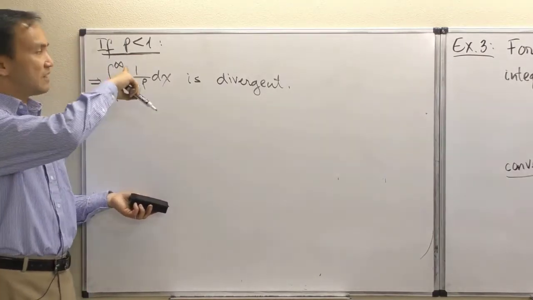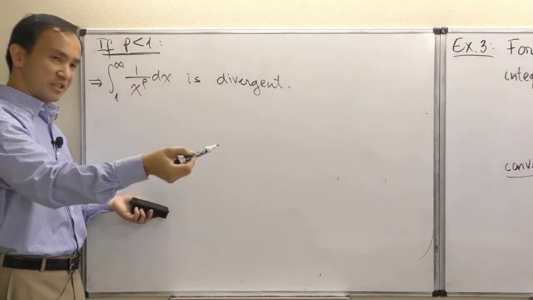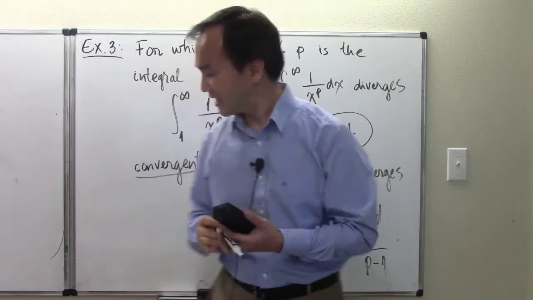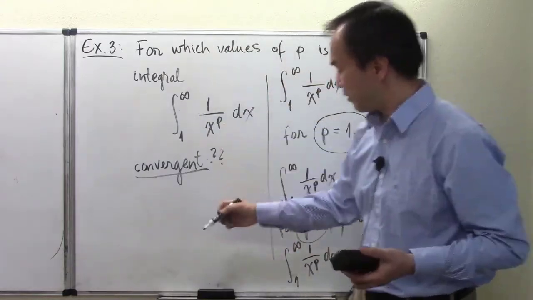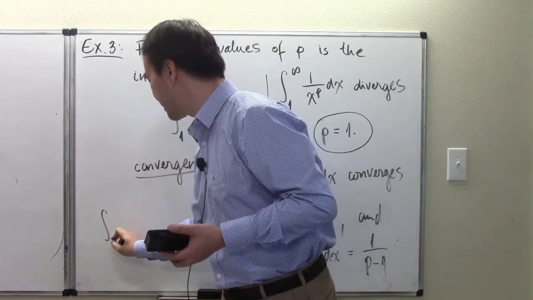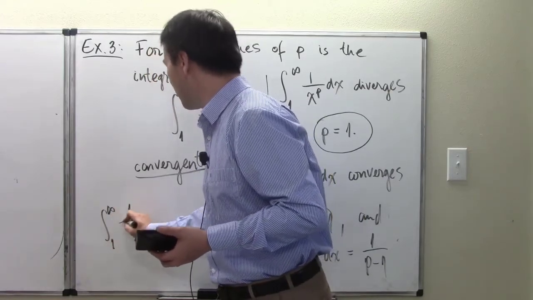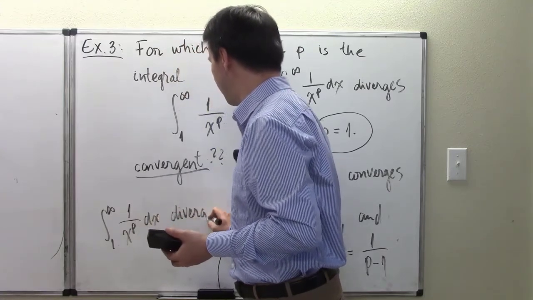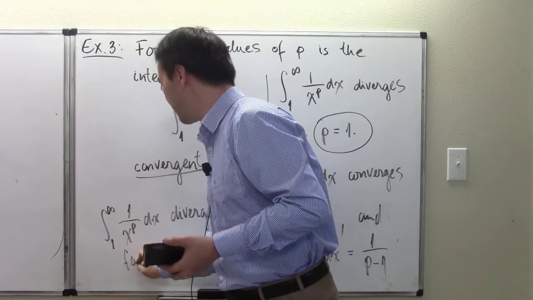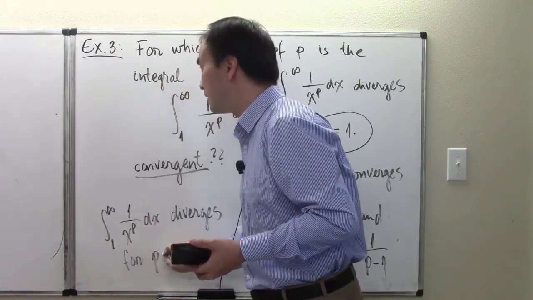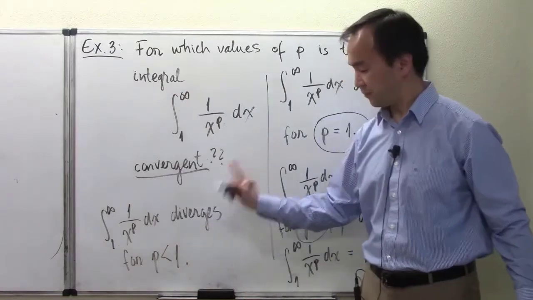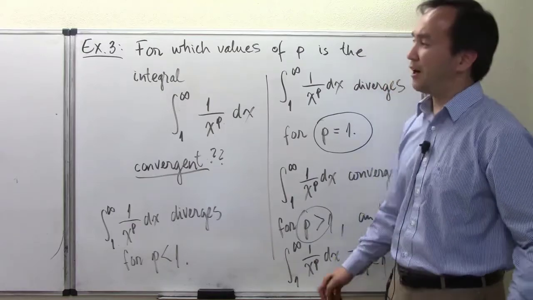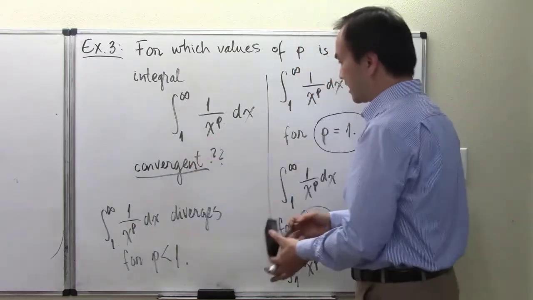But now that is enough. That is another case that is worth our attention to put into the summary chart right here. So into that summary, this same integral, now we track down the third case: the integral from 1 to infinity of 1 over x to the p diverges for p being less than 1. And any time it's divergent, we don't need to find the final evaluated value. All right, and in that way, we are finally concluding the whole problem.